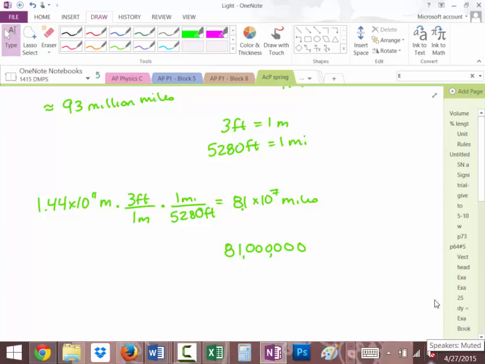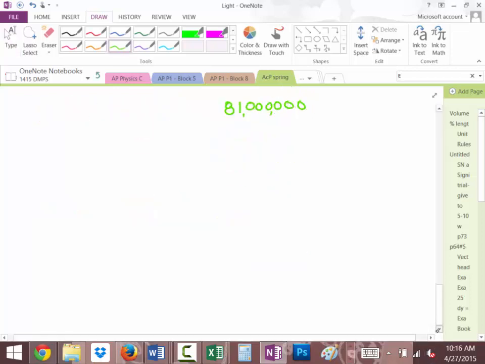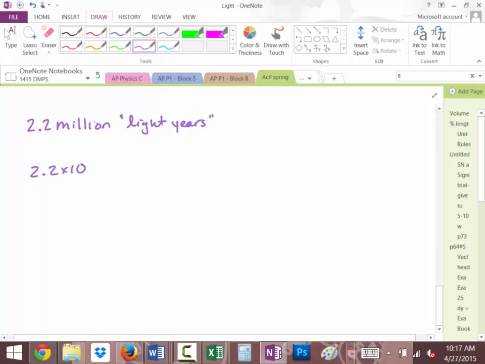So let's come back together. Okay, so tell me, how do we do that? Okay, so let's talk it through. Whenever I'm stuck in an "I don't know what this means," I'm always going to start with what I know. The thing that I know is that it's 2.2 million light years away, right? Okay, so it's going to be 2.2 times 10 to the how many? Any idea? 6? 7? 8? 12? I don't know, what is it?